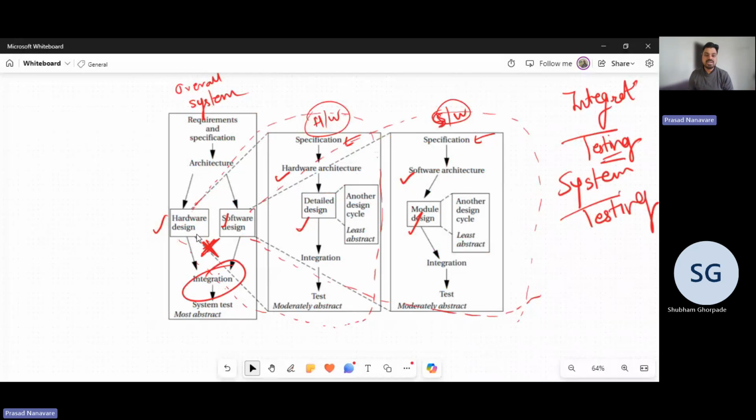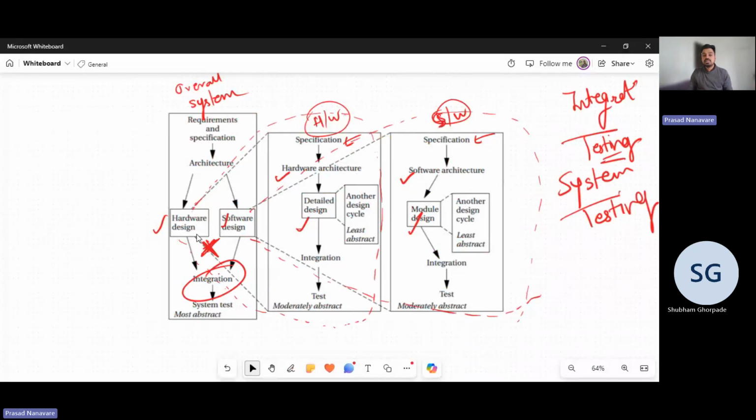So the front end activities such as specifications and architecture can be done simultaneously, considering hardware and software aspects. So these activities can be carried out simultaneously, with hardware and software involved. The backend integration and testing can consider the entire system. In the middle, however, development of hardware and software components can go on relatively independently.